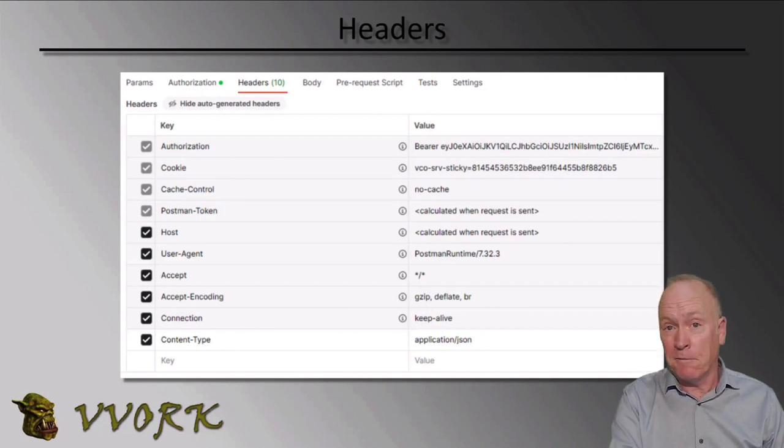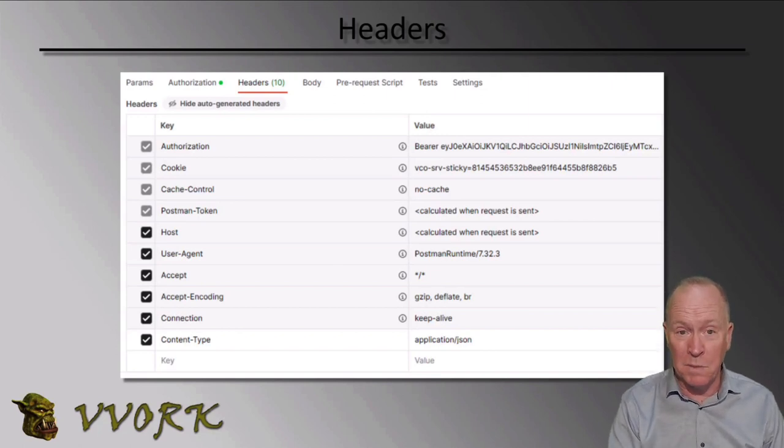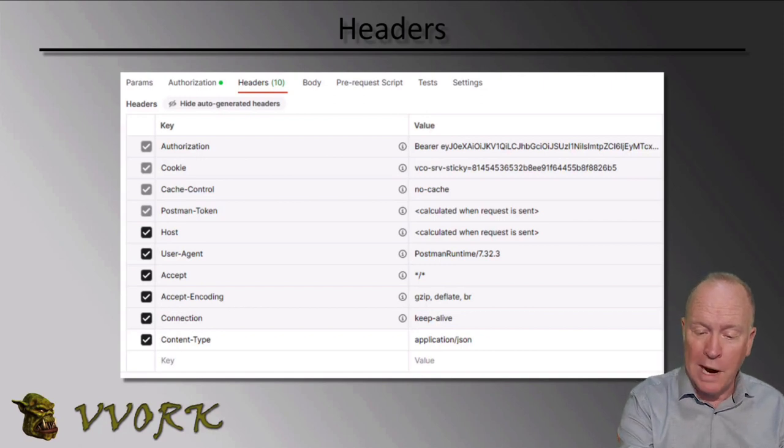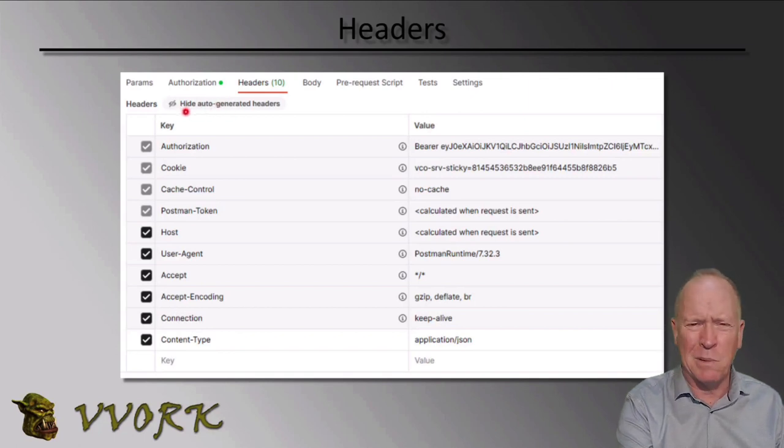Another way of sending data from the client to the server is through what are known as headers. Here in the screenshot, you can see some example headers in Postman. By the way, by default, Postman hides headers that it's setting up automatically. When you first go to the headers page, take a look right about here. I forget exactly what the text is, but when you first look at headers, it's going to say it's not showing you all the headers, it's hiding some. So you just click here to hide or unhide them.